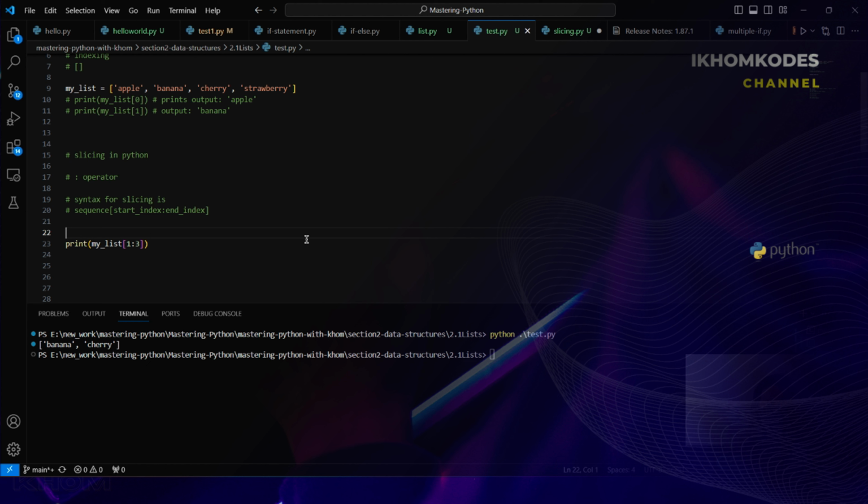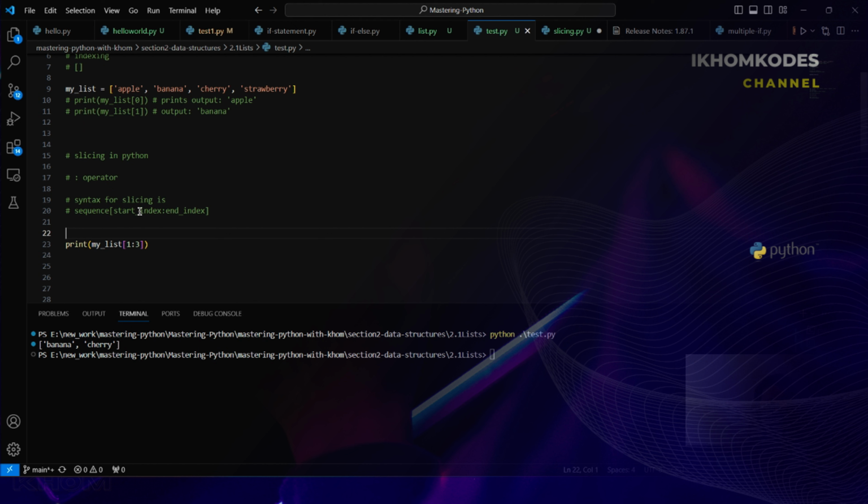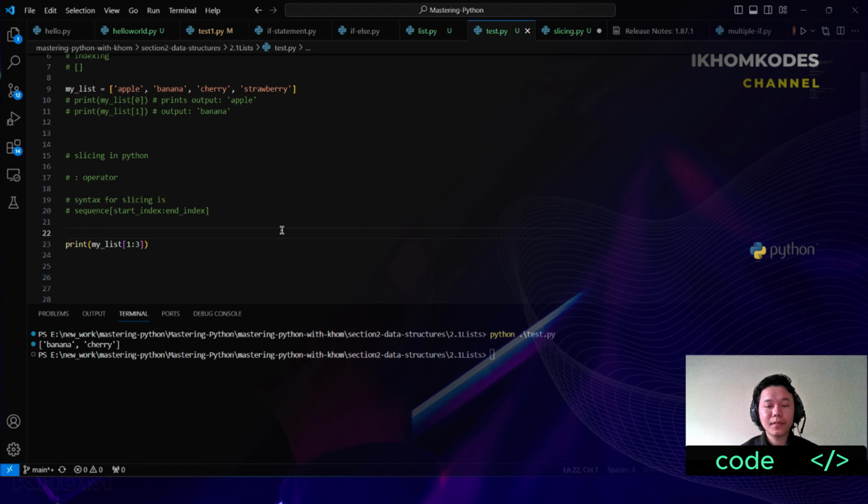right? So you can also omit either the start index or the end index, right? You can omit any of these, either start index or end index. If you don't give the start index here, then you will get all the elements up to the end index, whereas if you do not give the end index here in this sequence, then you will get all the elements after the start index, right? That is, you can omit either the start index or end index in a slice in order to get all the elements from the beginning or end of the sequence.